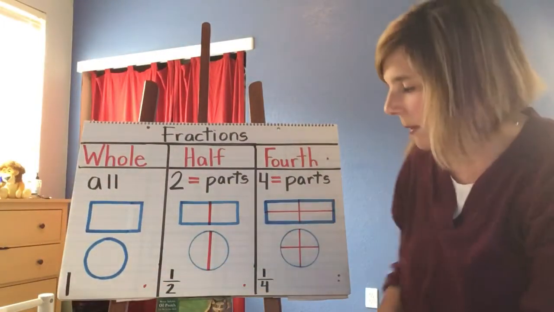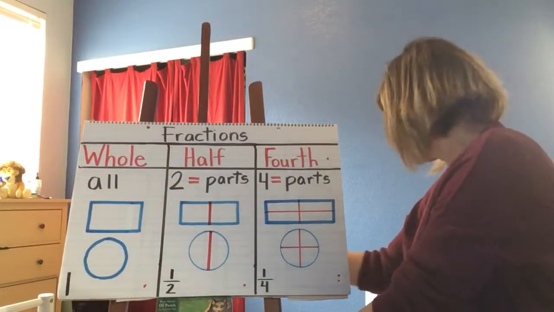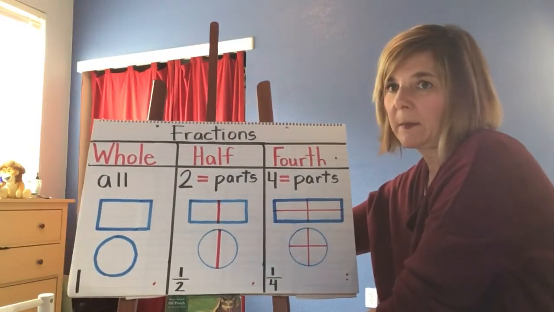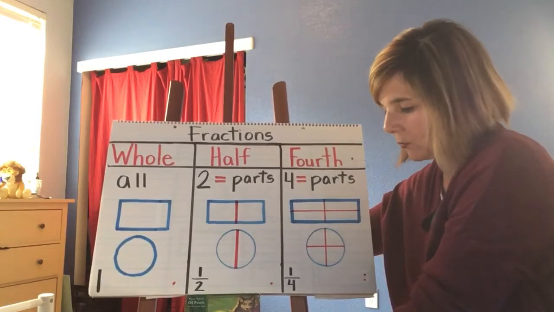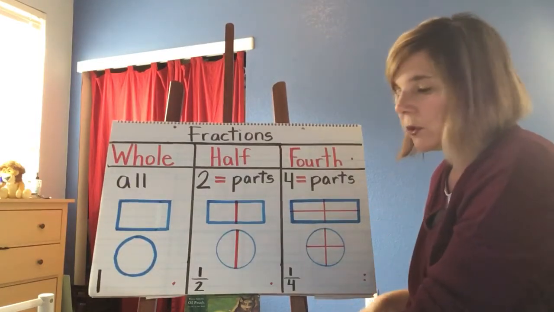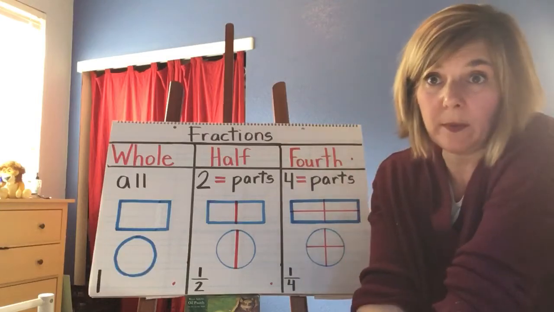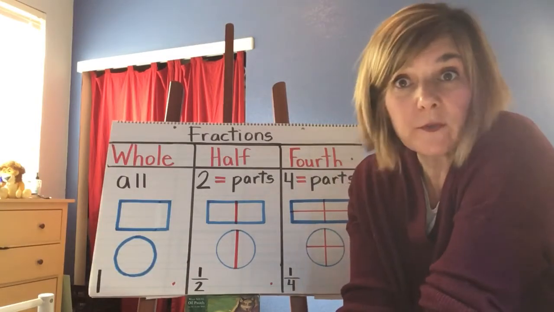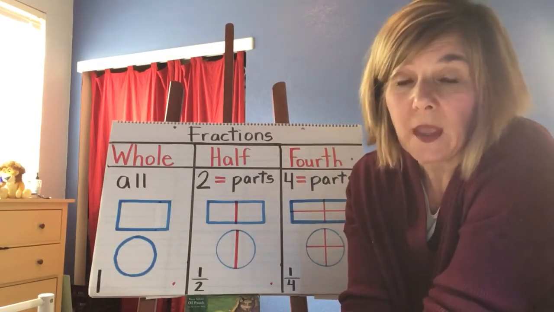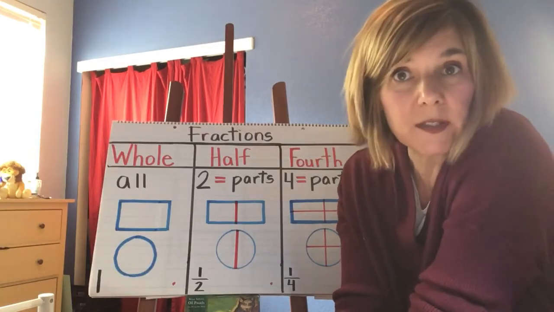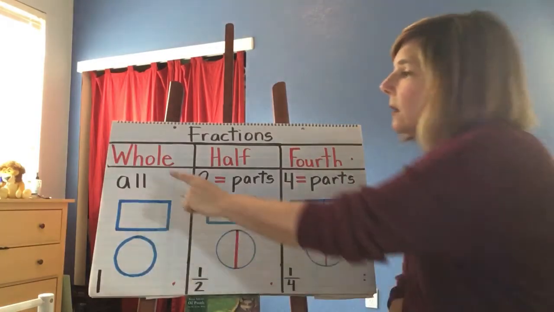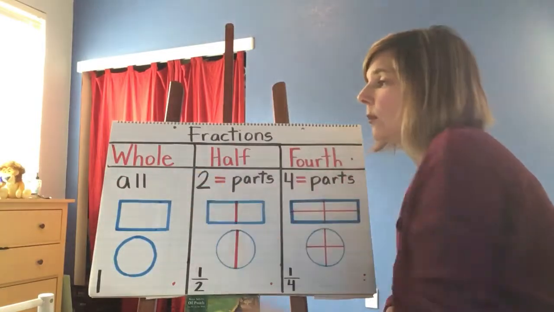The title of my poster is Fractions. This time I wrote that in black because I want you to focus on the red words. The red words are how we can describe parts of a shape. And there are also some fraction vocabulary, and we'll read them together, and then we'll look at examples of what they mean. Let's look at the first word, whole.